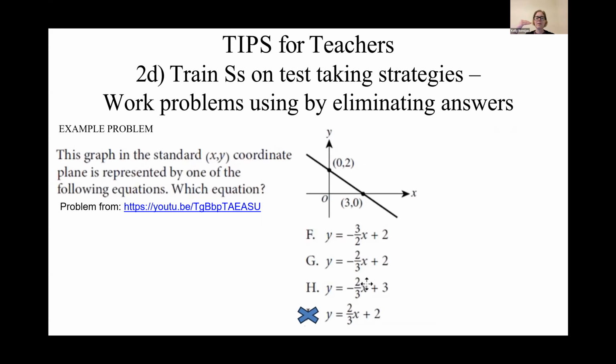So now, instead of having a 25% chance of guessing, I really have a 33 and a third percent chance of guessing. I've eliminated one of the answers. I see that the line is intersecting a y-intercept of 2, so that means the third one doesn't work because that has a y-intercept of 3. So again, I'm eliminating. Now I have a 50-50 shot of getting it right. And so here, my answer is letter G. So that's kind of old school. If I was doing this on paper, I could kind of mark off eliminating choices to get my final answer.